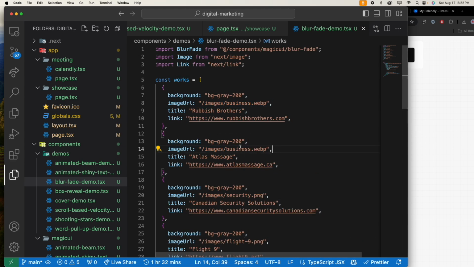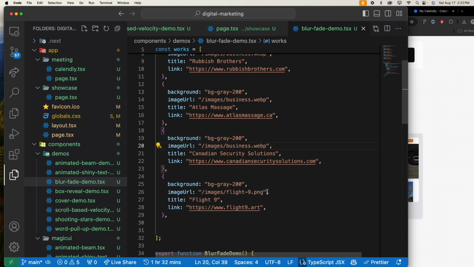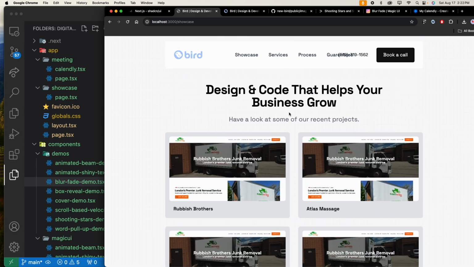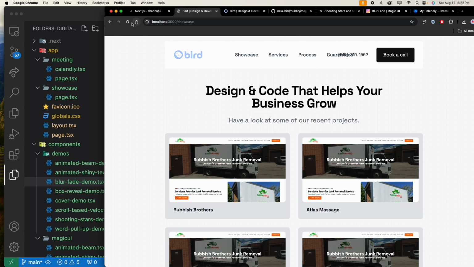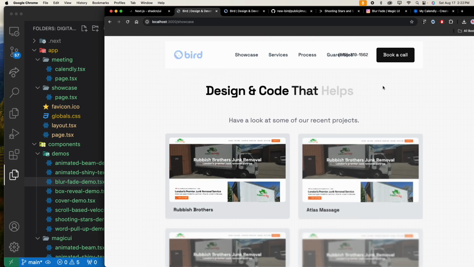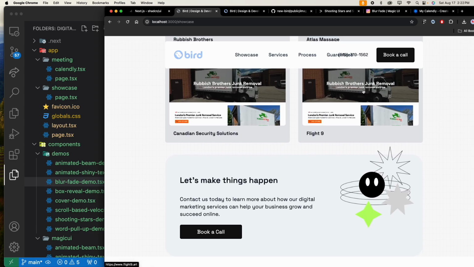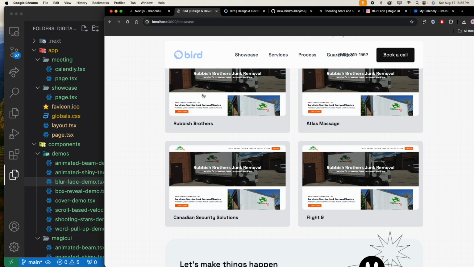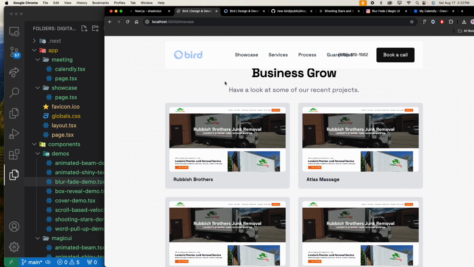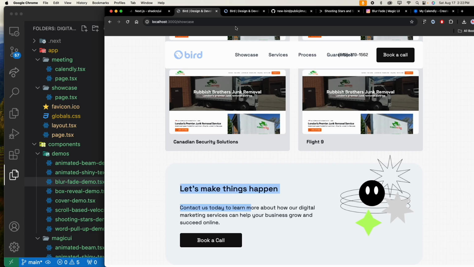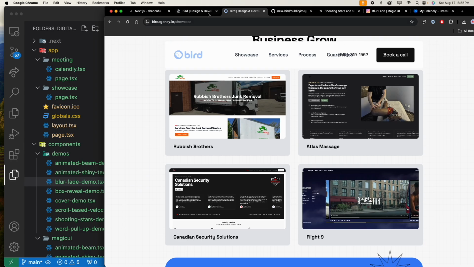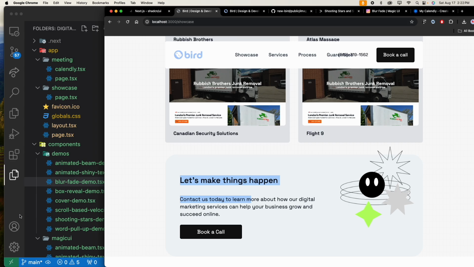If I go ahead and I put all of this right here, you're gonna see this is what it looks like now. There we go. Awesome. So I guess the one other thing that you could do is make "things happen" a different color. All I did is I just hard coded the text and I just changed it. But other than that, the last thing I have to do is a footer.